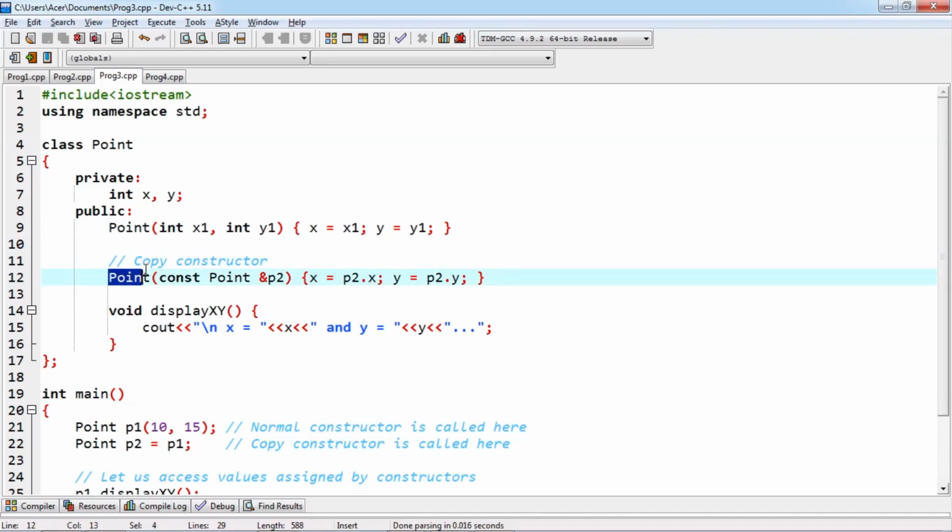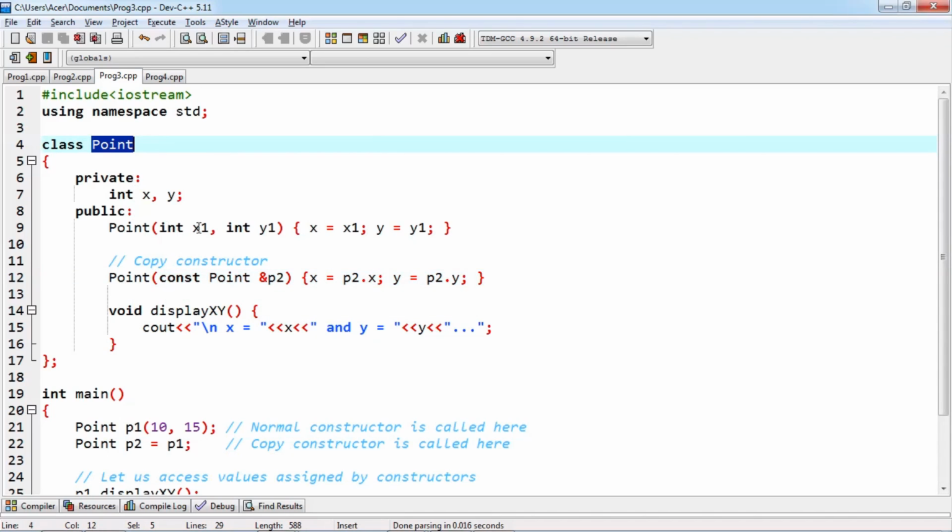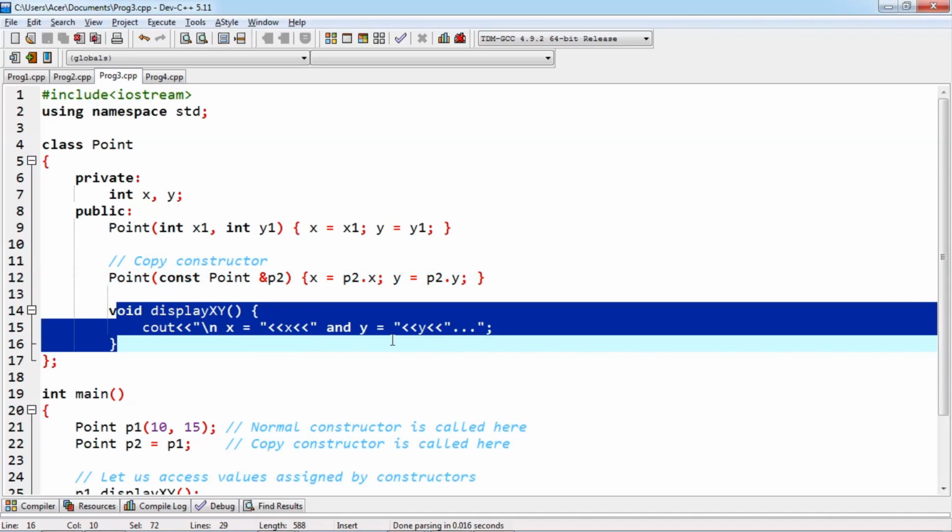This is the copy constructor. You know that whenever it is a constructor, that means this method name will be same as that of the class name. So now here we are passing one reference of one Point class object. So Point &p2 means this p2 is nothing but one object reference under the class Point, and which will initialize x and y by its respective x and y values, which can be accessed, that is p2.x and p2.y. Now this is the display method which will display the current value of x and y.